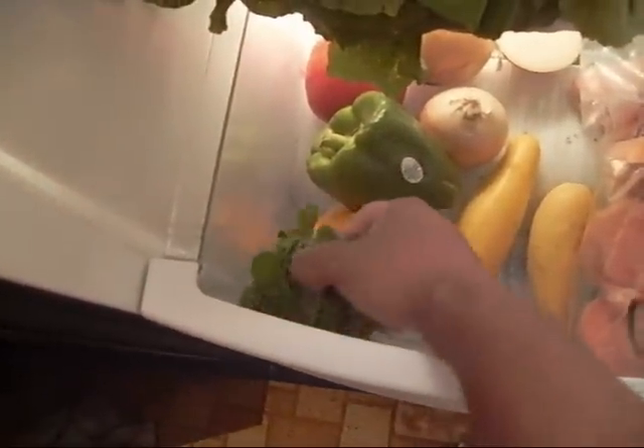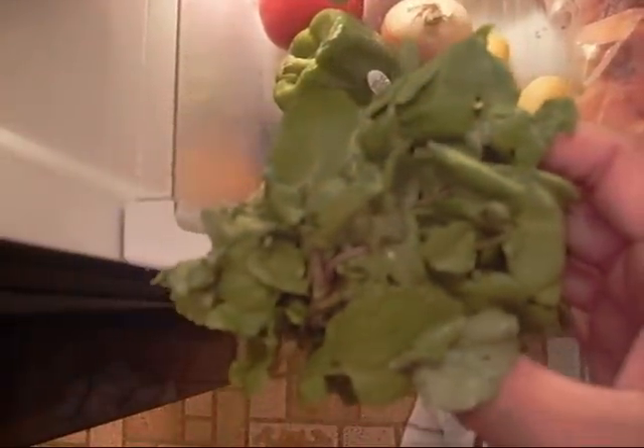I got some cabbage — love it, love it, love it! Also I keep my mustard greens in a damp towel so I can cook them. I love my greens, you guys! I do all kinds of stuff with mustard greens. I also got some watercress — found out it's really good for you. It helps with water retention, helps keep it off.